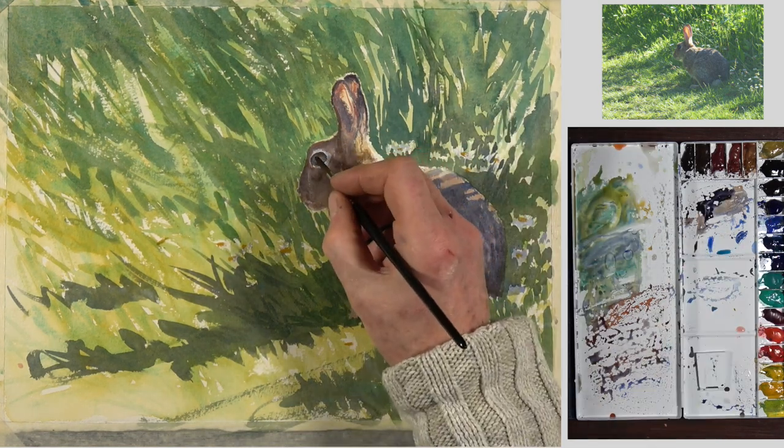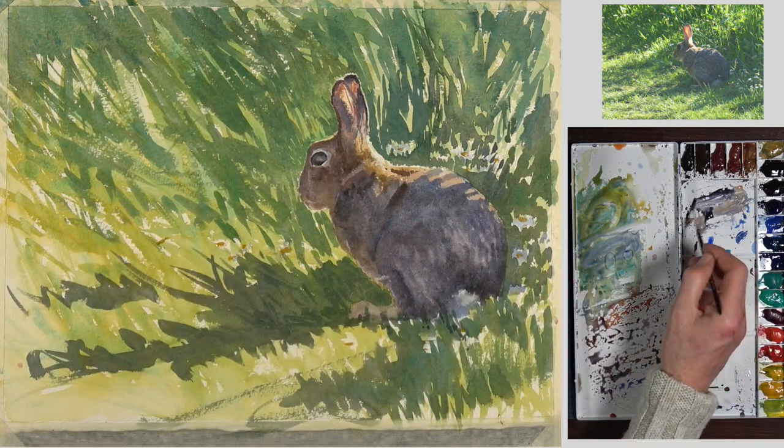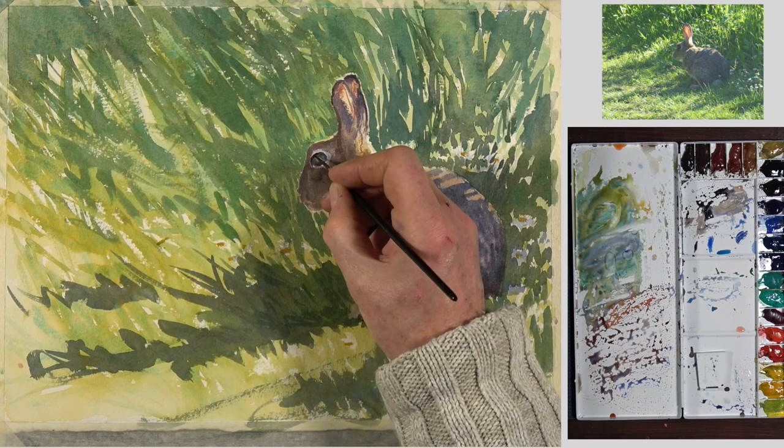Now I'm coming back into the eye. I'm putting yet another dark layer in. I'm going to be using a much finer brush, some sepia, nice and brown, nice and hot, going in and putting in a darker value once more into the eye.